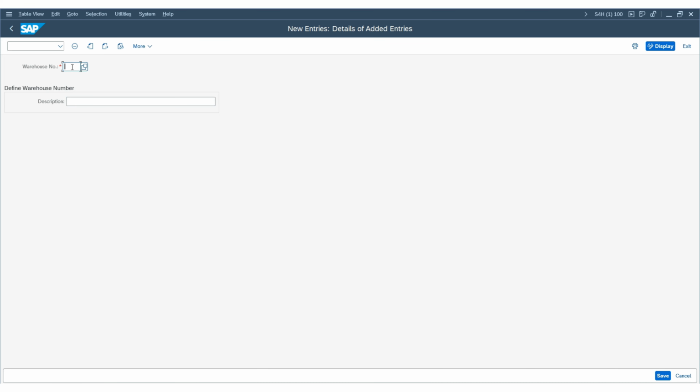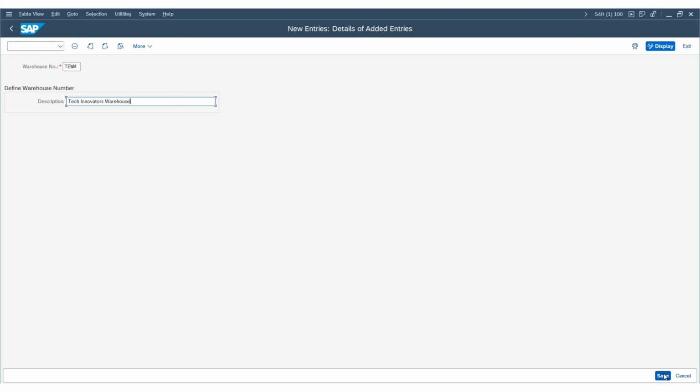Now let's enter the necessary details for our company, which is Tech Innovators Warehouse. In the warehouse number field, we will enter the 4-digit alphanumeric key, which is TEWM. Now this is the unique identifier for this embedded EWM warehouse. Next, in the description field we will enter a meaningful name. Let's type it as Tech Innovators Warehouse. That's it. So we have entered the warehouse number and the description.